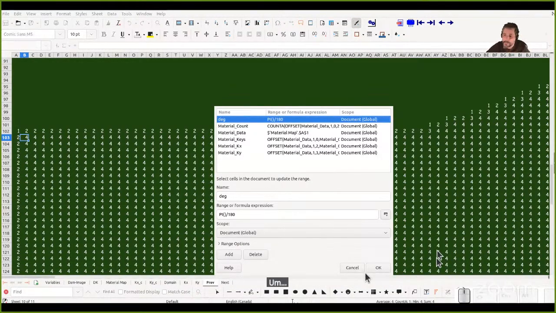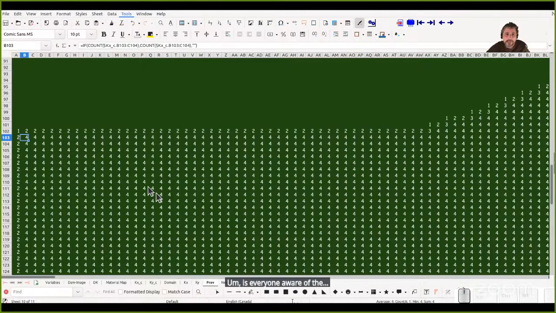Is everyone aware of the options dialog?